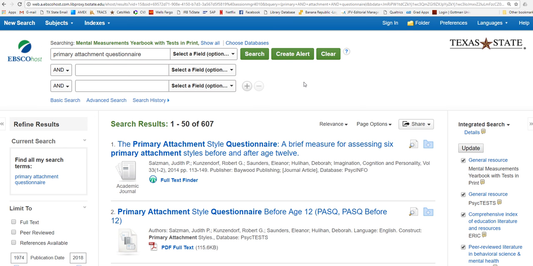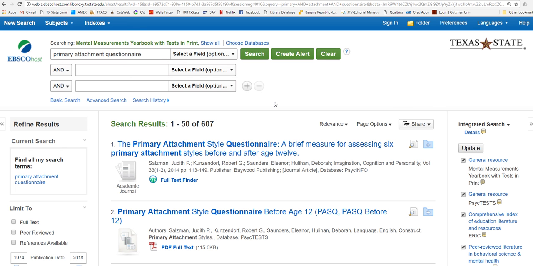Then you also want to fill in the information in the database that I will create for you guys. And so you want to sort of start making a list of the attachments. So you'll put the name of the attachment, you'll put information about norming groups, which would be the college students, for example. If there's information about ethnicity and race, that's something to put in there. Then you also want to add information about the psychometric properties. So you want to talk about the reliability, the validity, what did they find in the different studies.